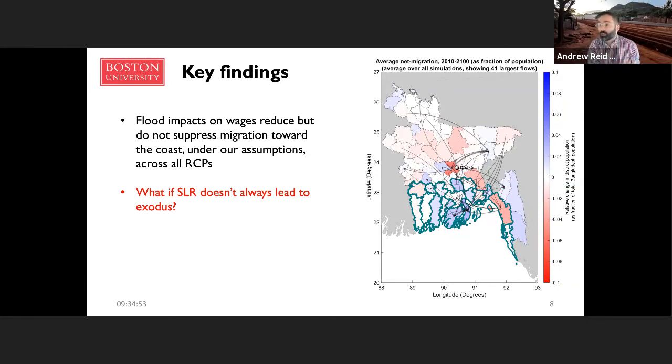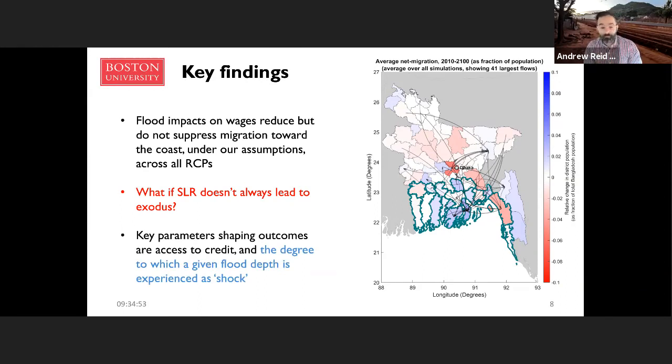We've heard today of the kinds of drivers that are currently still encouraging people into coastal zones, and so I like this particular analysis for poking a hole in the really dominant narrative that everyone's going to leave when things get really, really wet. So it's worth thinking through.